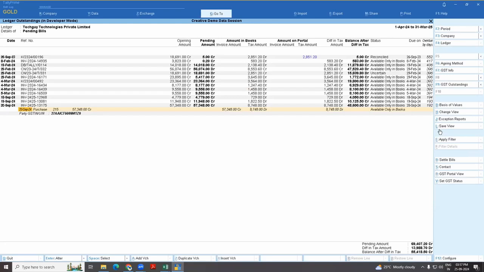Wow, the magic is given by Dell. Okay, so if it is matched, see at the top end, it is matched, reconciled. So the GST amount by portal is in blue color. Okay, so see here, 5 rupees I have to pay again. Still 5 rupees is outstanding, but the GST amount is matched. No problem.